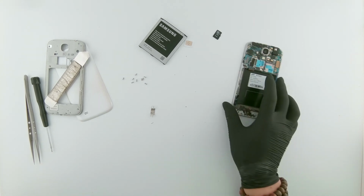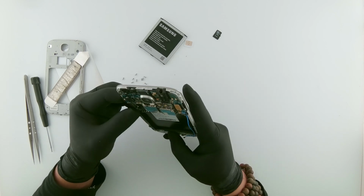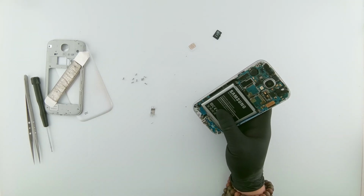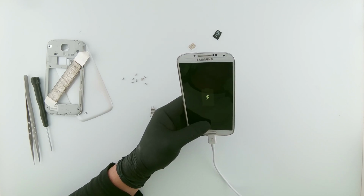So I've done this before removing the charging port flex. Well, just a little bit of a waste of time, but it's alright. Okay, seems a bit cleaner now. Let's try and see if it works. If it doesn't work, I'll replace the charging port itself. This is charging much better than before.